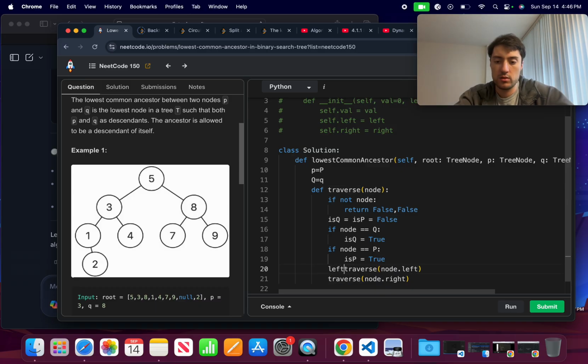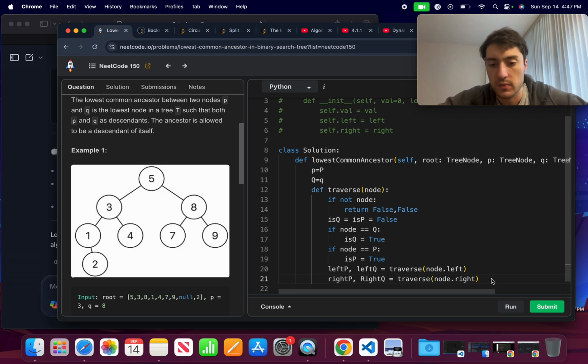Left P, left Q is equal to here, and then right P, right Q is equal to this.